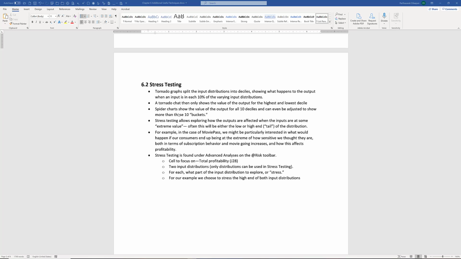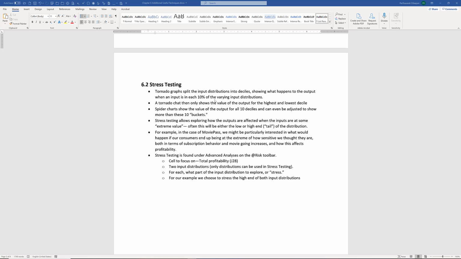So input values are arranged from the lowest to the highest, in deciles. So it will be like 10% percentile variations, and then we see where the output falls.